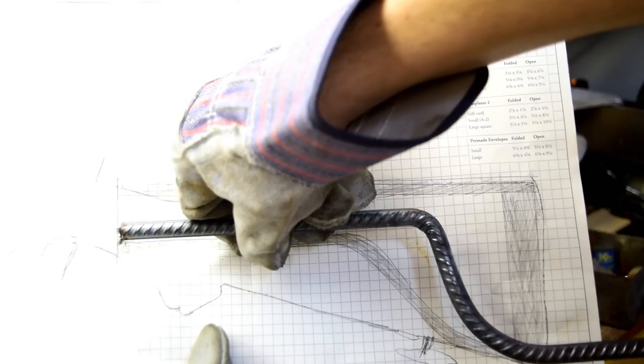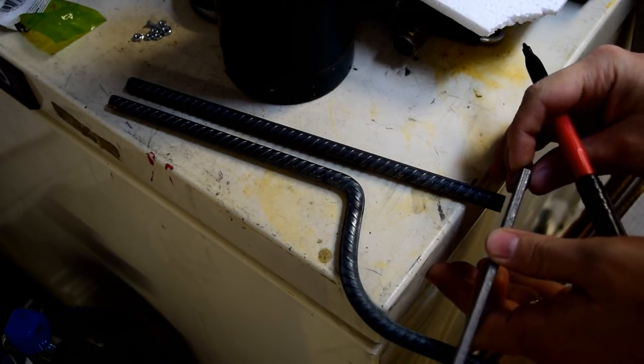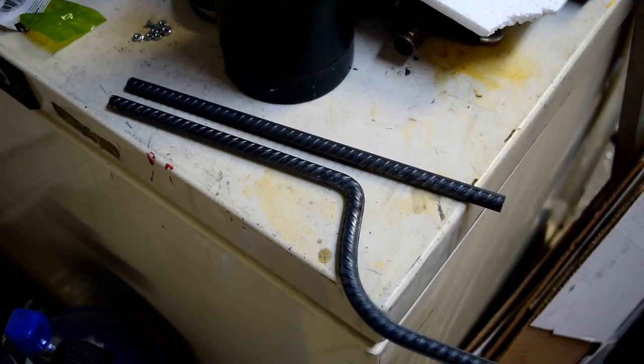That'll work. Yep, that'll work good. So this is going to be the butt plate here. Get this about right. Okay. Go saw this and grind it down to size.